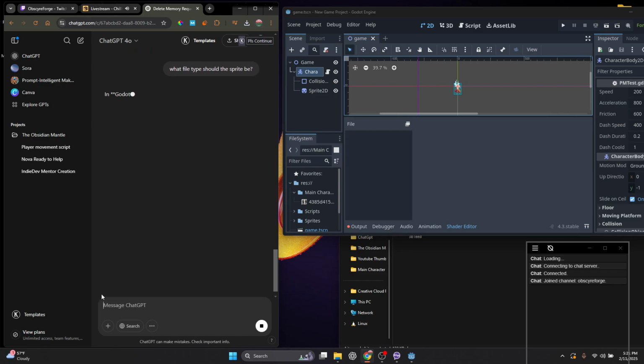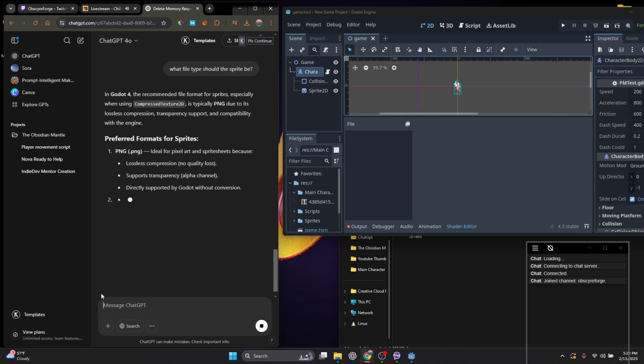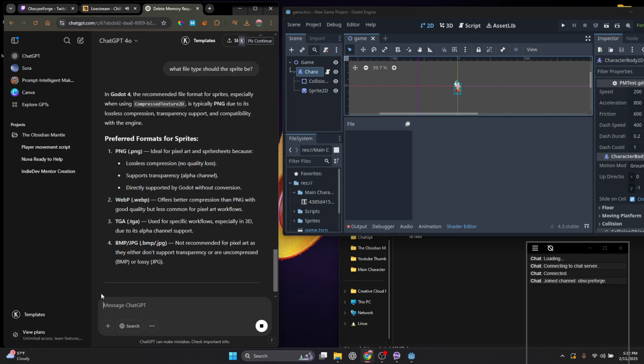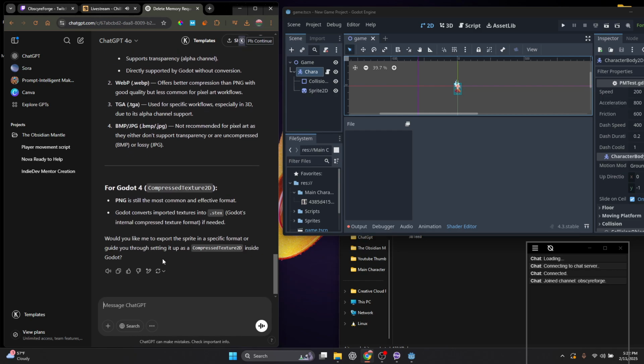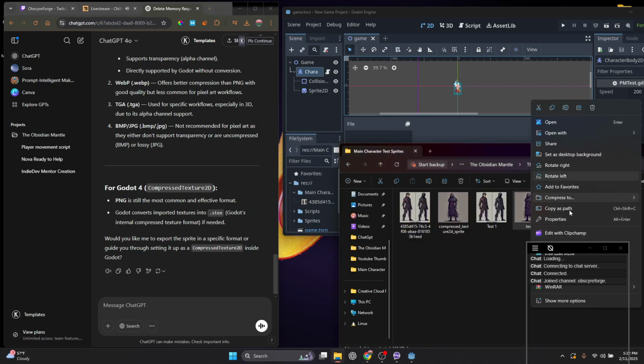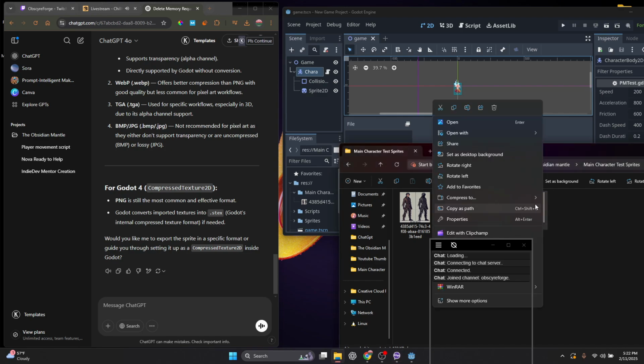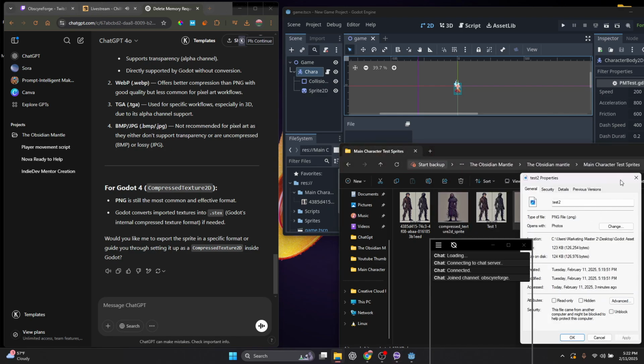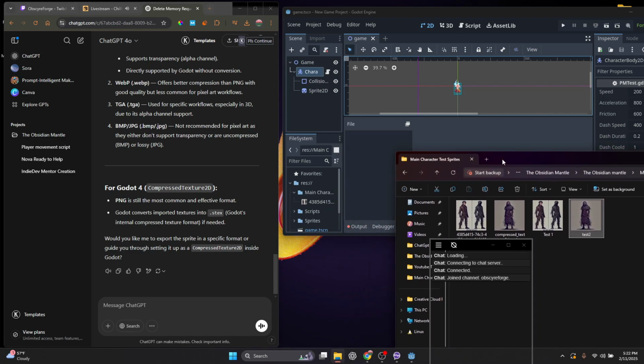What file type should this be? I'm curious to see how it saved this. That's still just a PNG.